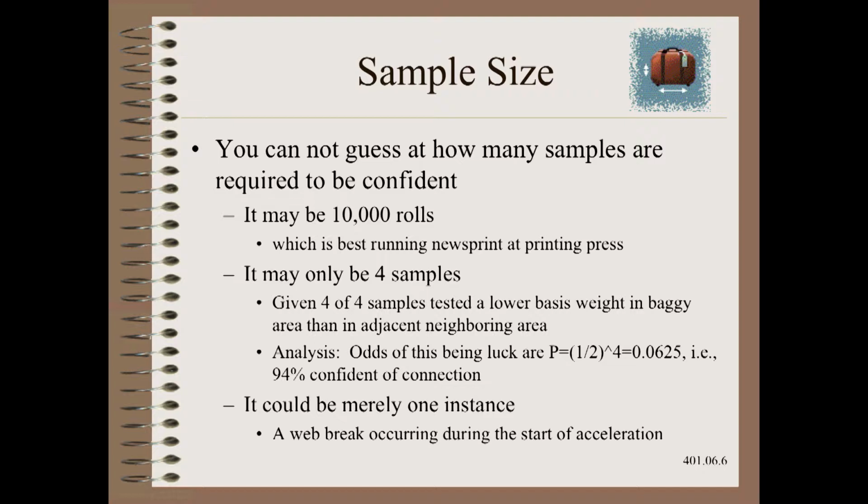On the other extreme, also continuing with the web break theme, is a web break during acceleration. A single web break is usually enough evidence that tension control is probably poor during that challenging event. A conclusion based on lots of previous science and experience. The statistics are that the likelihood of a break during a 1-minute acceleration event is unlikely to be mere chance, when a typical production run may be hours long. If breaks favor the momentary acceleration instead of the hours-long run, that momentary acceleration is troubled, and few examples are needed to justify that thinking.